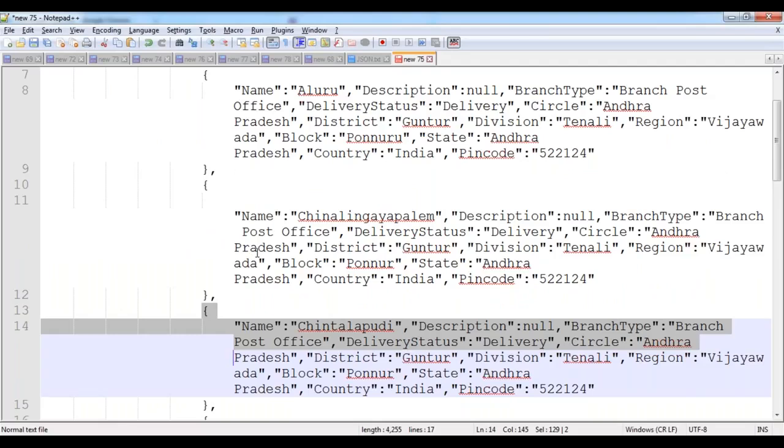Now, in this case, I would like to iterate this. If the current token value equals the starting of the object, then I would like to iterate.